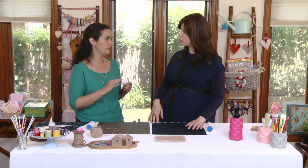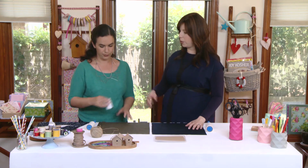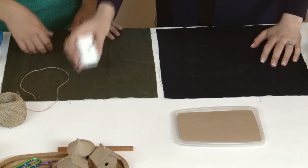Okay, and now what kind of fabric paint is there? Are there differences between them? Well, you need paint that's good for textiles, and you're going to tell them at the store that you're going to wash them. Normally that means that you're just going to have to iron it once you're done. They all come with instructions. There's a ton of colors on the market today. It's really easy to find exactly the best fit for you. So again, it's paint that's good for textiles. Fabric paint. Okay, good.